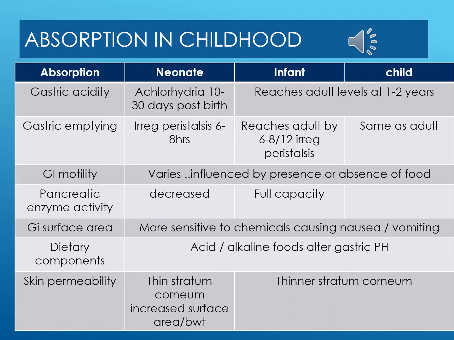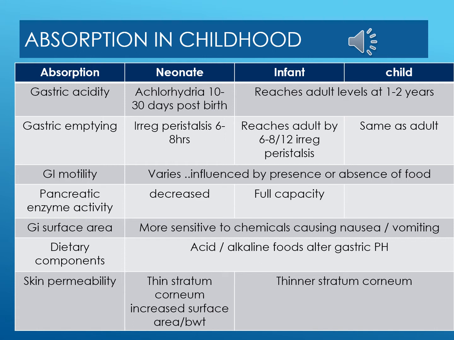So when you find in the neonate your gastric acidity, babies are born with very limited hydrochloric acid, around about 10 to 30 days post-birth. It doesn't help because they're also on a milk-based diet, so the gastric acidity is not going to be as acid, so the pH will be slightly different.